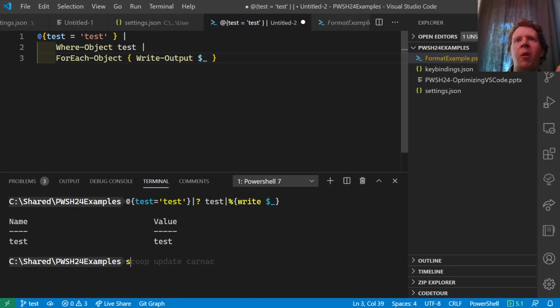And if you work with other people, there's a new setting that was added to VS Code very recently, if you have the latest version, that will only format the sections of code that you have changed, which is great for doing pull requests. Like you're doing a pull request to a repository and maybe they haven't formatted all their code. This will just format your section of code that you're adding, which is great.